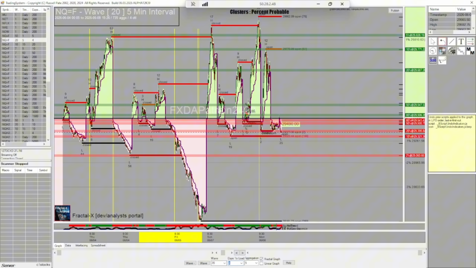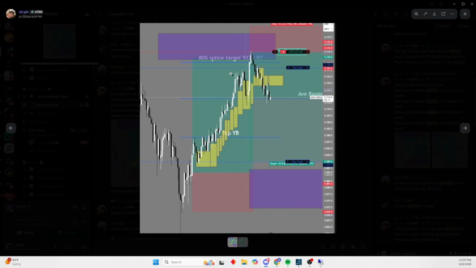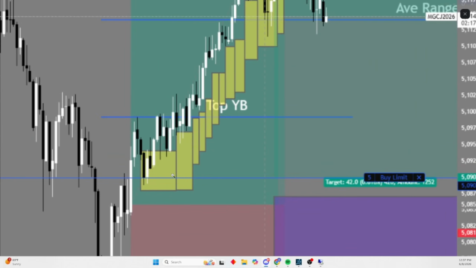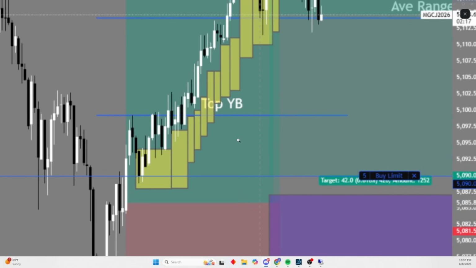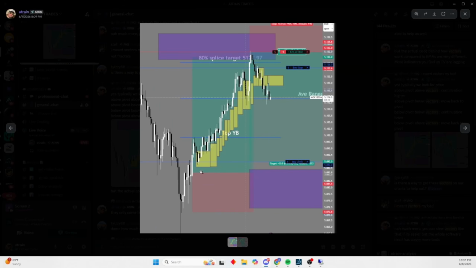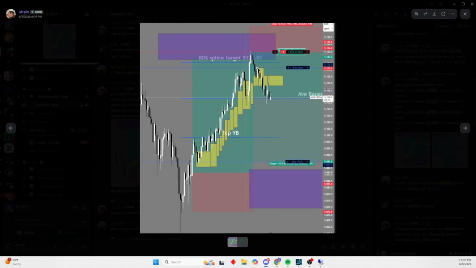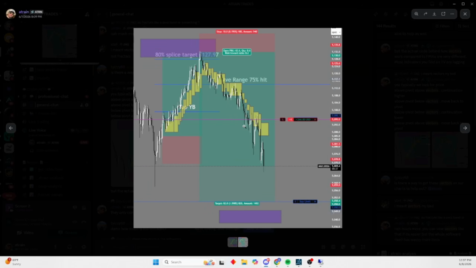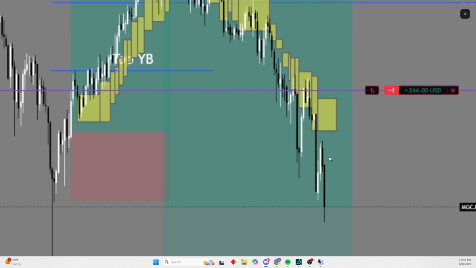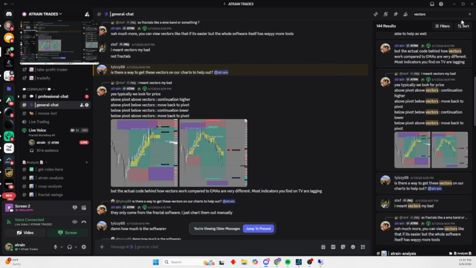All right, so right here's a good example. These yellow boxes are a vector, and it's super simple because you can trail your stops below vector. So when we were in longs, we would just trail our stops below the last vector value, so you can see top of vectors, bottom of vectors, put your stop below and ride it up. And then we went short, then we continue to chart our vectors, and as long as we maintain below, then we're looking for a continuation to the downside, as you can see here, right? We just keep testing vector and ride them lower and trail your stops off of that.